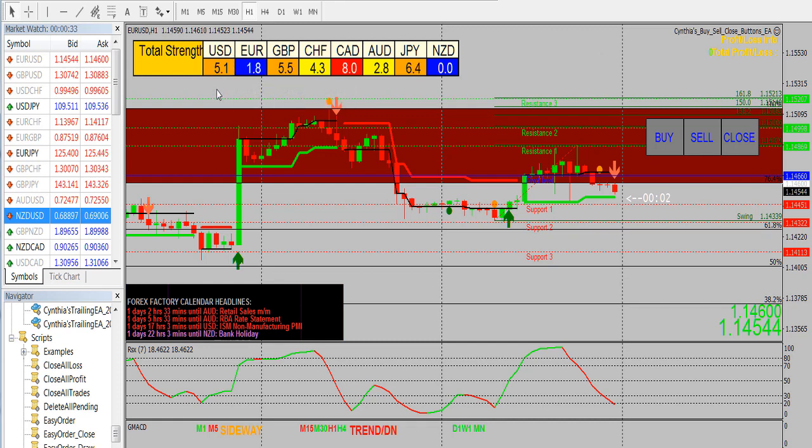If the US dollar is very weak, then you would see the US CFDs go down. And the US CFDs include the Dow and the S&P 500 and the US Tech, which is the NASDAQ. You also get the UK 100 and the DAX and the Japan Index.